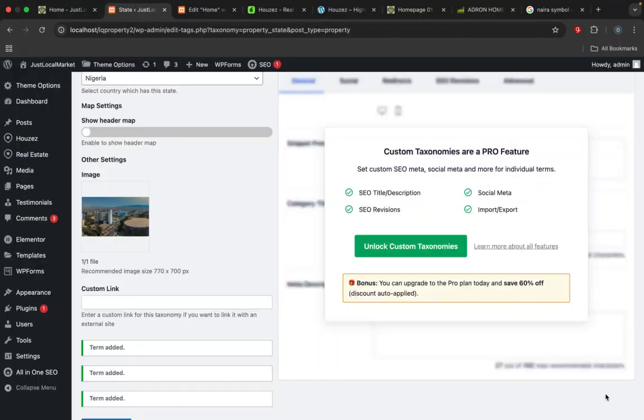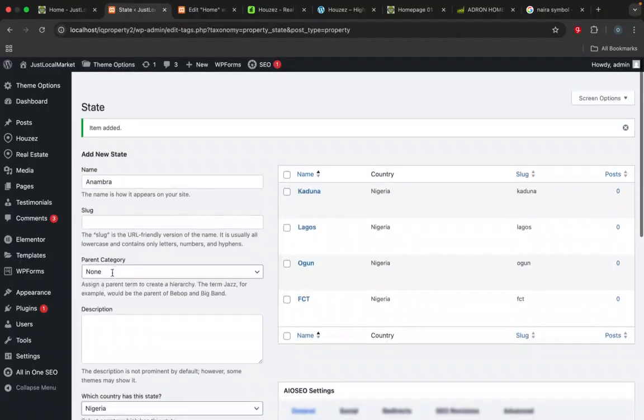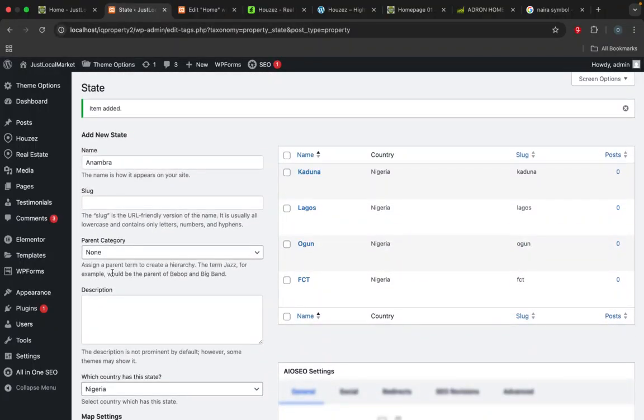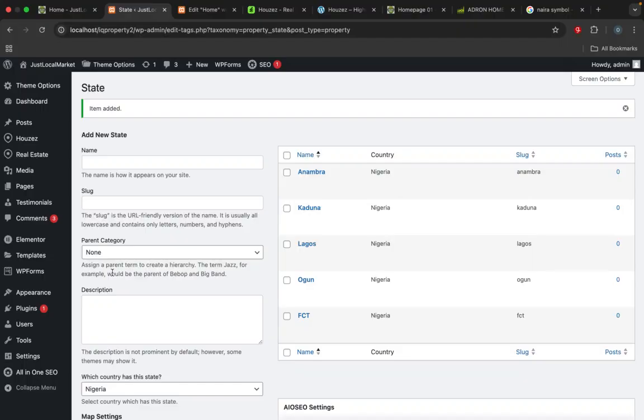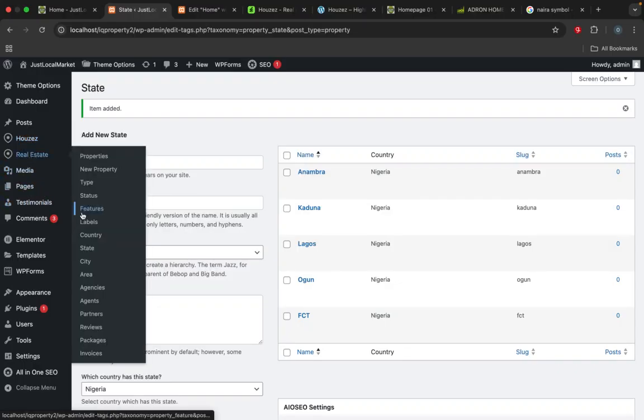Let's use this. So you see, now that we have the state, we can go further in the same order and add city.